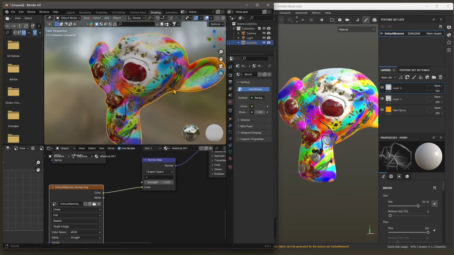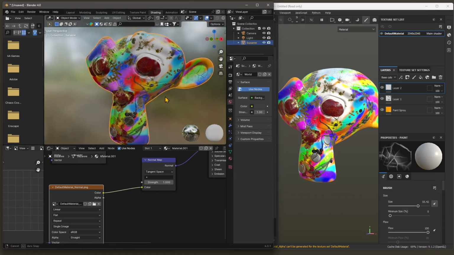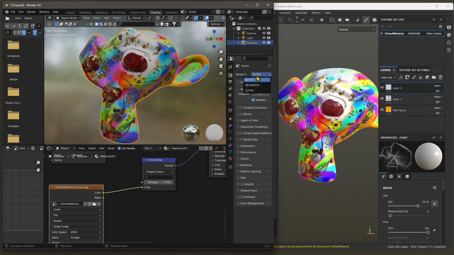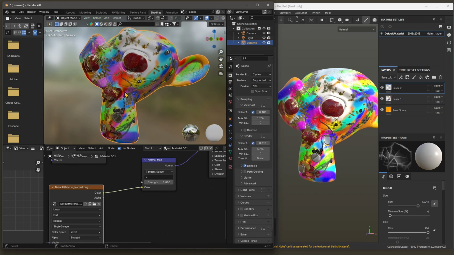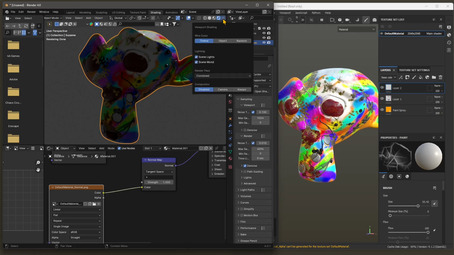Now remember that Blender uses two render engines. This one is the lightest. So if we want the best, we can go here to the render settings and select Cycles. So we can see the full picture here. And also here in the 3D view, we need to go up there. If I click with the scroll wheel, I can move this bar around. So I'm gonna go here to the fourth sphere, which has the best material, and now the best render engine. I click here on this little arrow and deactivate the scene world, so I can use a default HDRI.